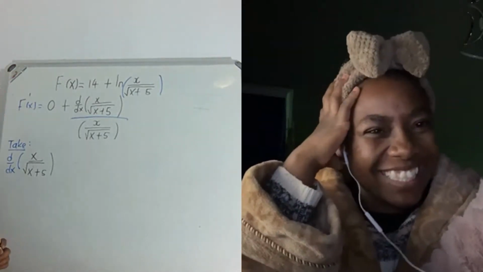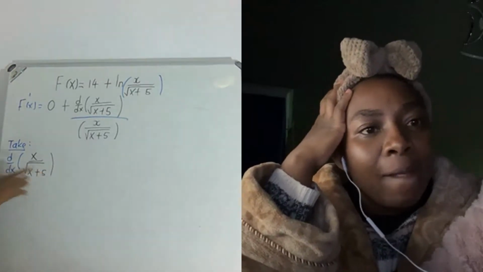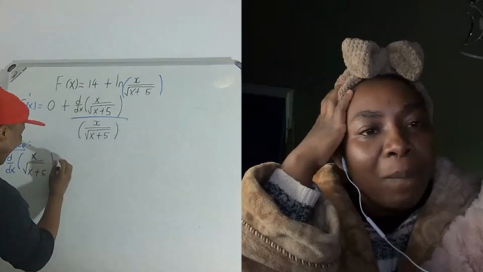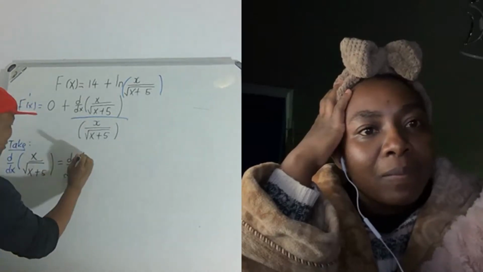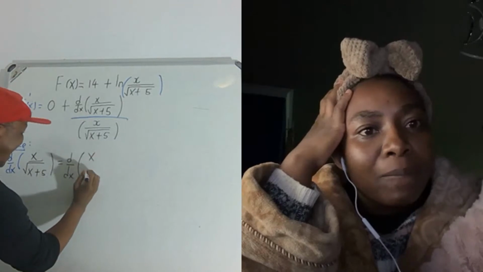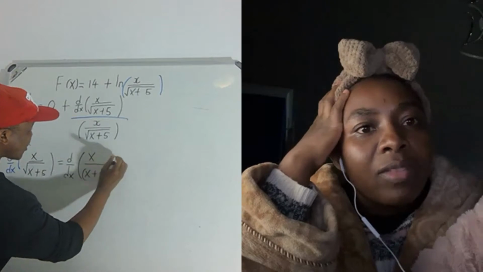So now we have to differentiate this one, right? But it must be a power. Can you hear me? I think she hears me. So this is going to be d/dx, and then we're going to say x plus 1 to the power of a half. You agree with me? Yeah.